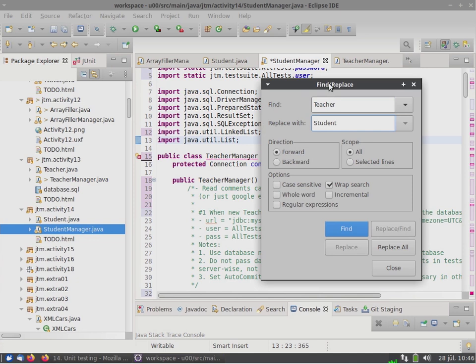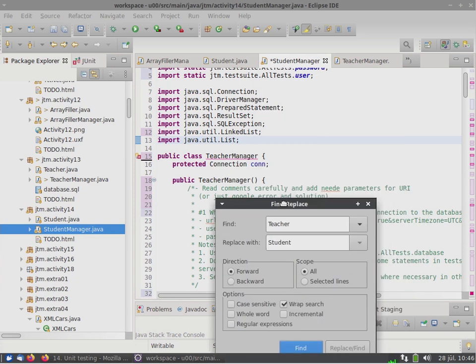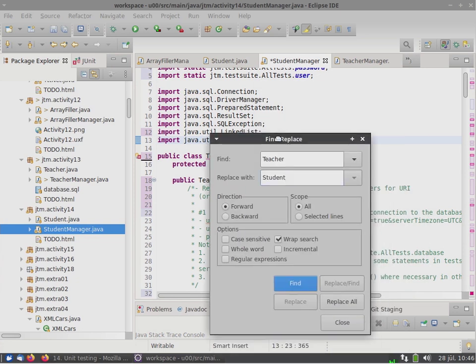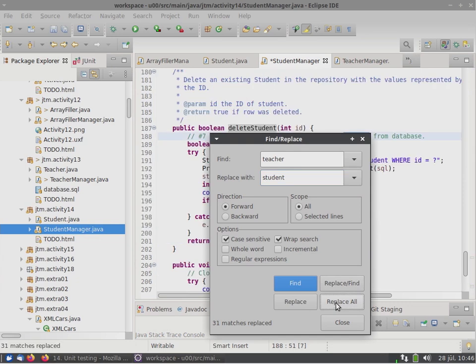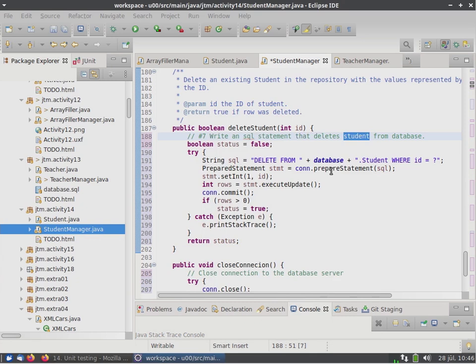And because Java is case sensitive and you have something like teacher, new teacher, we need to find and replace it in a case sensitive approach. If it's a class, it should be replaced as a class. And if it's not a class, like a variable, then it should be replaced like a variable.